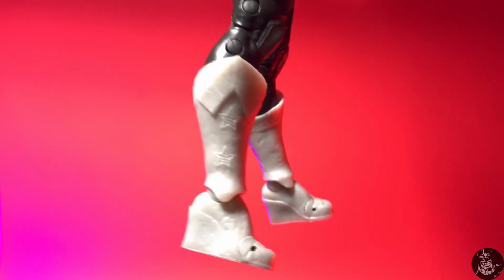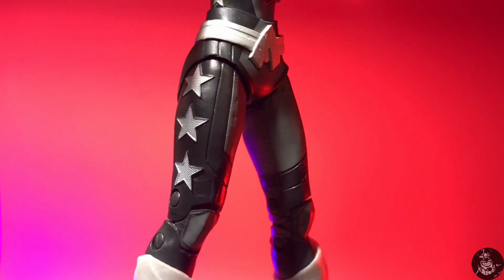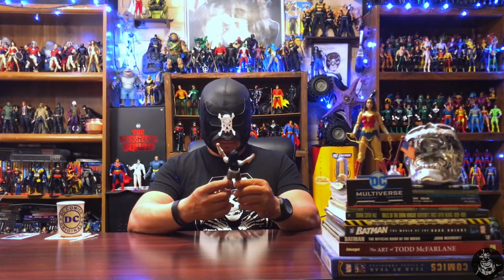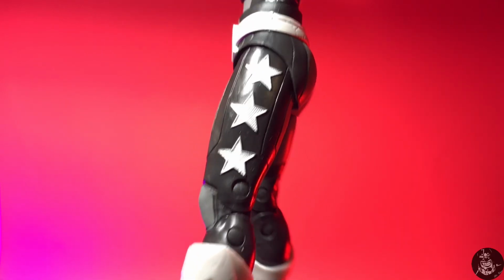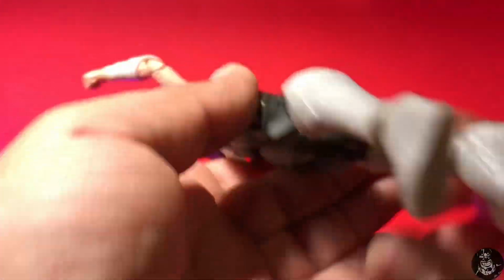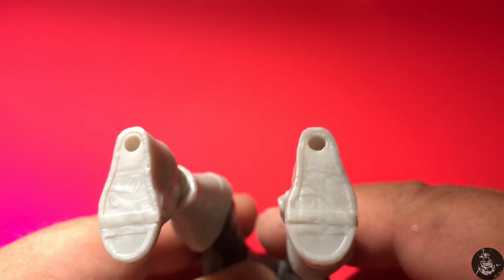If you look, they have some stars, they have another Amazonian symbol, and if you move up her legs, she has more design and textures. You got some more stars that really actually pop for the figure, which is awesome. All in all, an awesome lower body and a really nice thick lower body, which is always, of course, my preference. Now, if you look at her from the bottom, she does have no tread and no identifying marks.